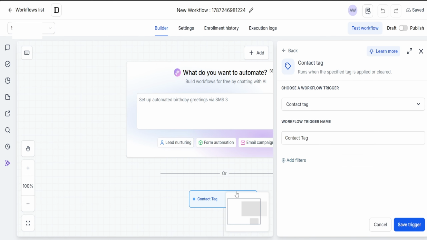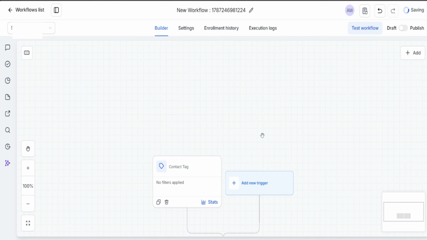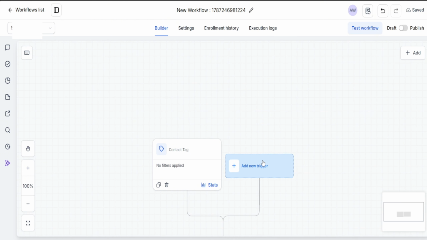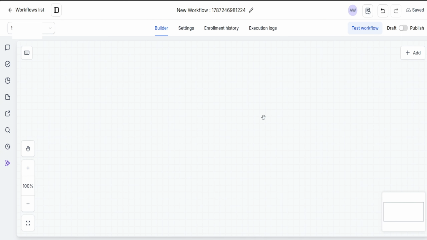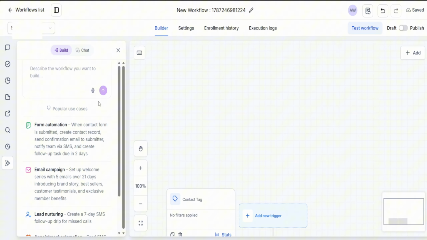In our case, we're just going to go ahead and test it out with a contact tag, and webhooks normally do run after a trigger tells the workflow when something should happen. So we have it over here. As you notice, the automation thing does disappear. Just go ahead here on the left and it is still going to be there.